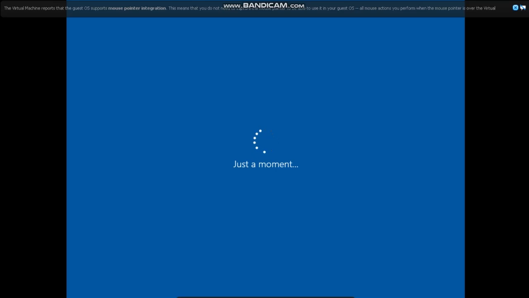Now it's going to take us to the next step once it's done this. Yeah, my mouse is back. You might be stuck on this black screen for some time. I think it's probably going to take like 5-6 minutes, and it's going to go back to the setup screen where you have to set up the network. So just wait for it to load. Yeah, just a moment, and then it should load up.